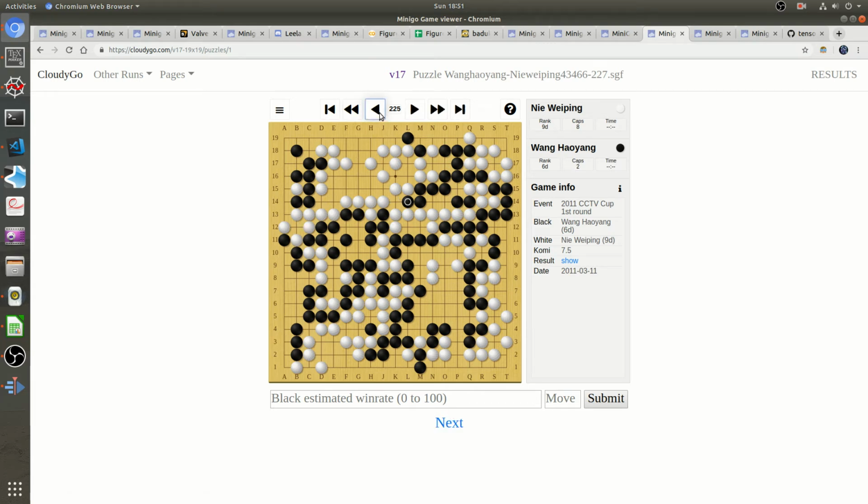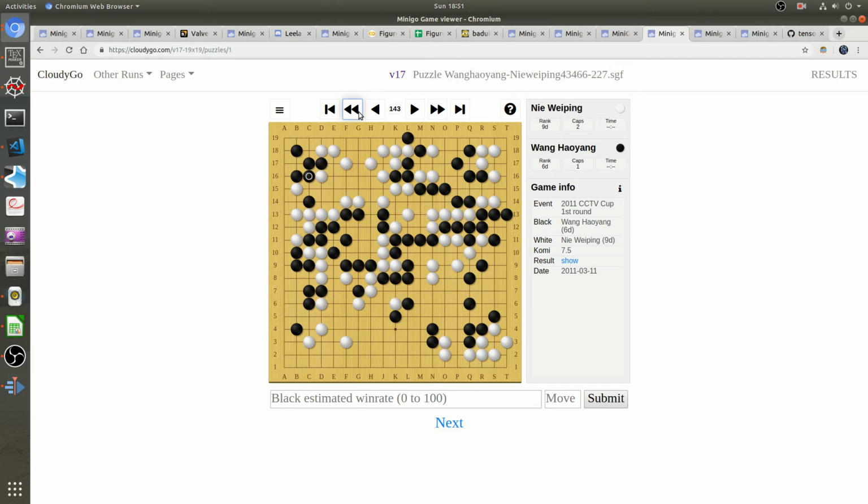I really don't know what this puzzle is, but I think it's just a fun thing. Maybe. They're not even telling whether it's black to move or white to move. It's quite tough to find out. But how do I enter a move? Let me see. B5. It gets entered.